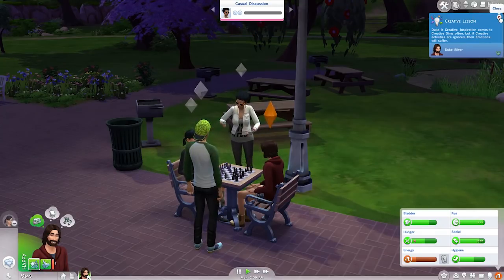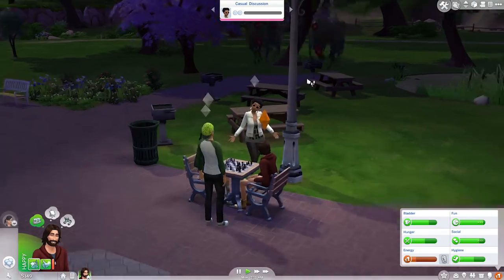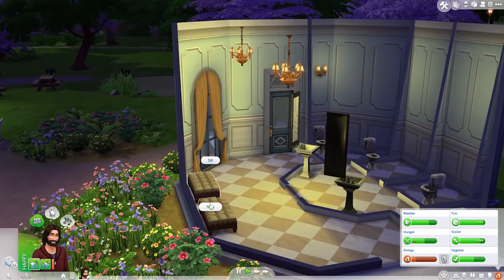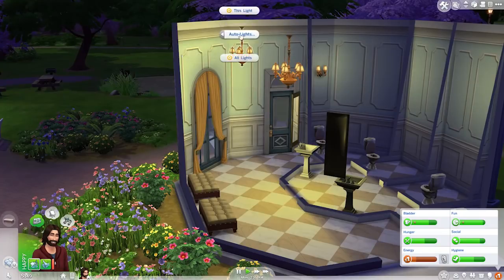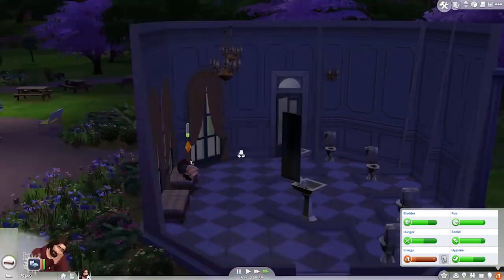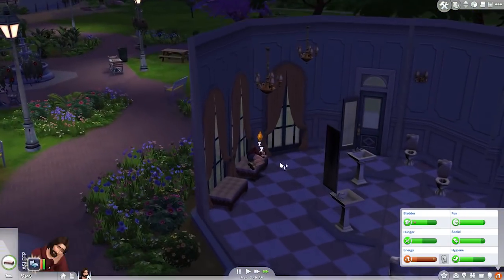Duke is creative. Inspiration comes to creative Sims often. Okay, well, let's stop talking to everyone. Go and nap. Can I turn these lights off? Auto lights. All lights. There you go. Turns the light off and goes to bed. There we are. Good as new.